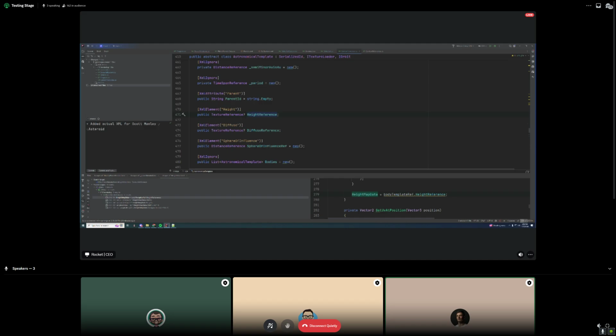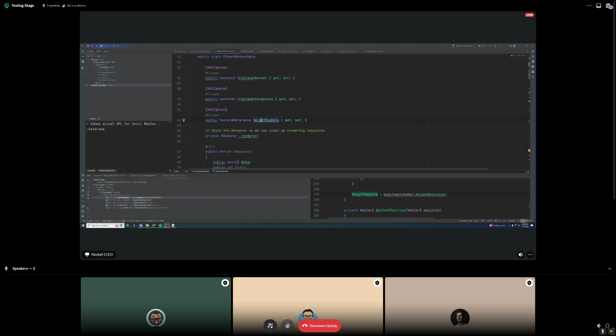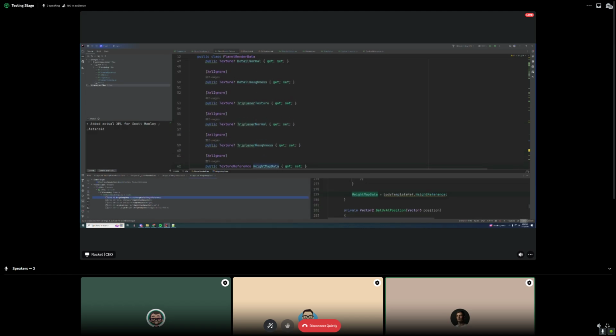I mean, I have the texture reference here. I don't know. I mean, that's grabbing the height map data.